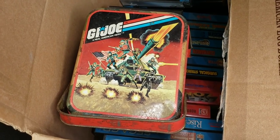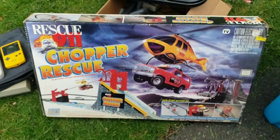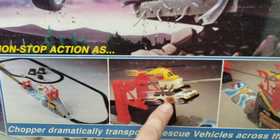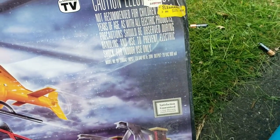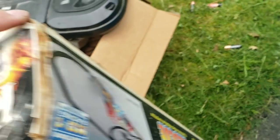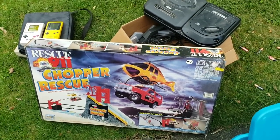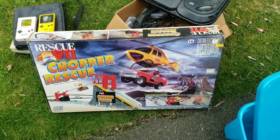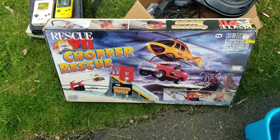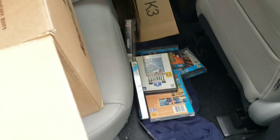Last but not least we have this giant Rescue 911 Chopper Rescue slot car set. It's incredible — looks like you're driving along and then the helicopter actually lifts the car at one point and brings it across a bridge and back onto the track. It has the old Bradley sticker — they've been out of business for a long time. Originally $69.99, clearance for $25. Guess what? Brand new, sealed. The only comps: some for sale brand new for $300 plus, and one brand new sealed that sold for around $75 at some point. We'll put it up with best offer and see how it goes.